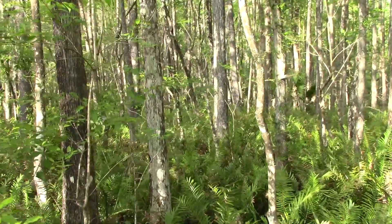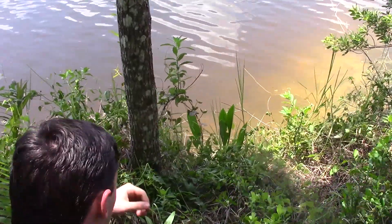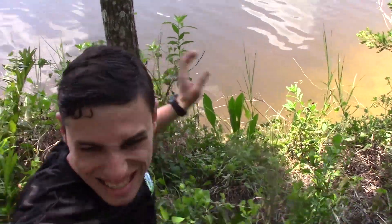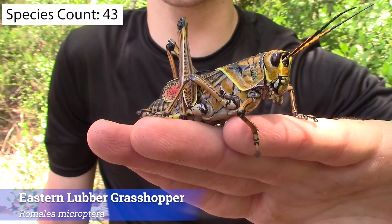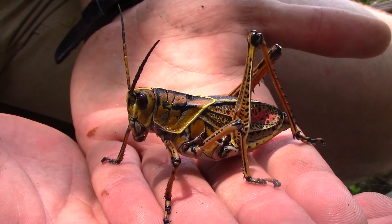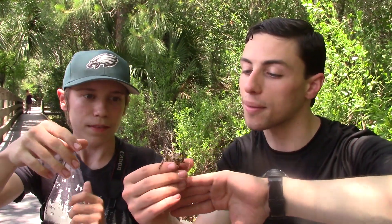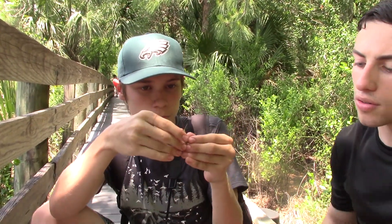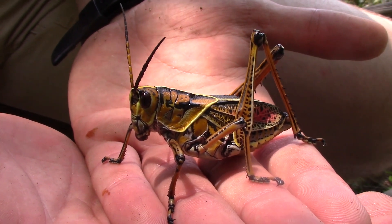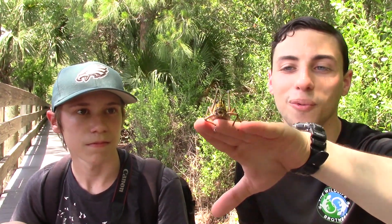The shade of the forest harbored some really cool invertebrates, and we managed to catch a grasshopper species that we always love to see in Florida. We just caught this eastern lubber grasshopper, one of my personal favorite grasshopper species here in Florida — and the reason why are these beautiful colors, I find them absolutely incredible. Despite being the largest and heaviest grasshopper in Florida, their wings are quite small for a grasshopper. Hence their name, Romalea microptera, which means 'smaller wings' in Latin. You can see they're practically flightless — they can jump and propel themselves short distances with those wings, but they're impractical for flying long distances, which is one of the reasons why it was so easy to get a hand on this guy. What a beautiful insect.